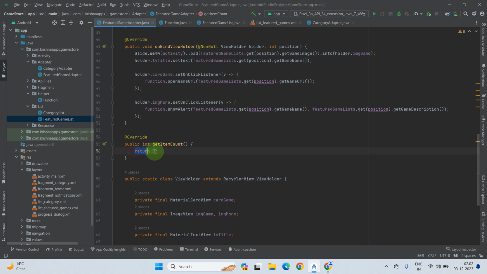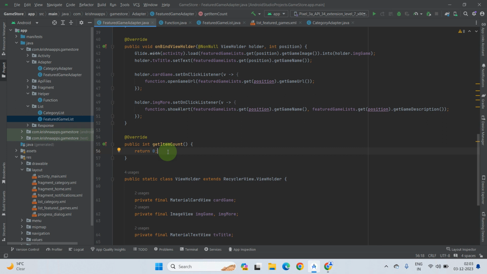By default it is returning 0, meaning we are fetching the data from the API which has an unlimited number of games, but if it is 0, then it will show only 0 records in the list, and so nothing will show in our recycler view. So we have to pass it dynamically.